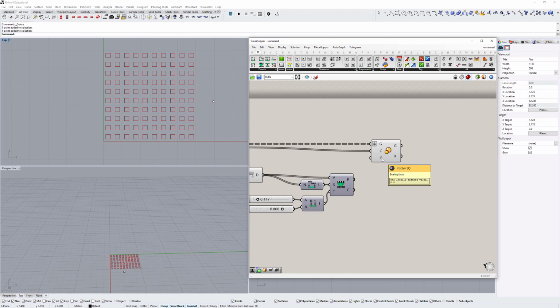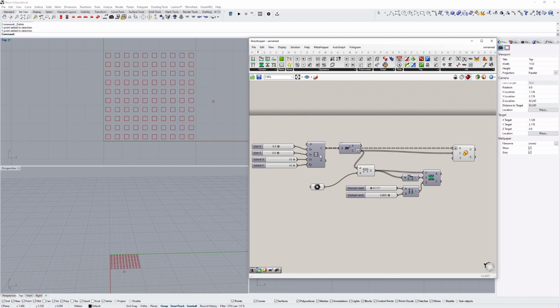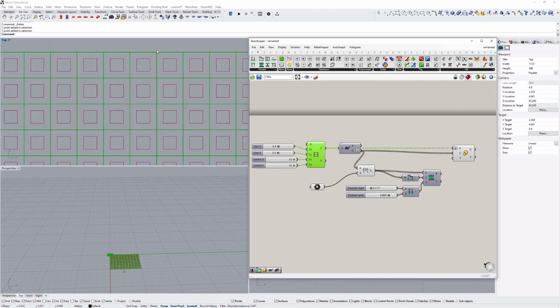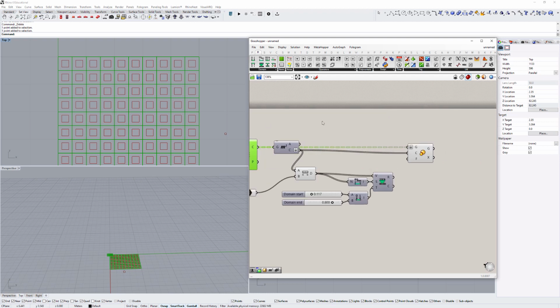And if I hover over the third input for our scale, it's asking for the scaling factor, and by default the scaling factor is 0.5. Basically what that has done is it's taken our initial grid and halved every square, or scaled it by 0.5.